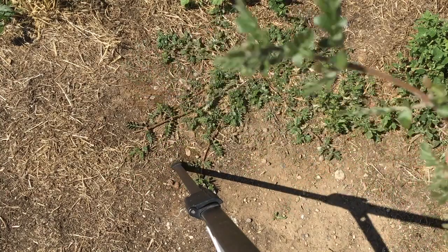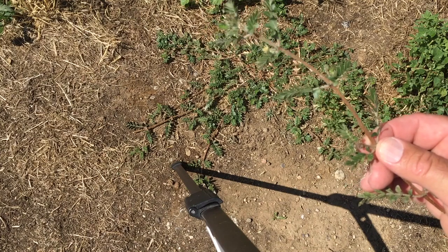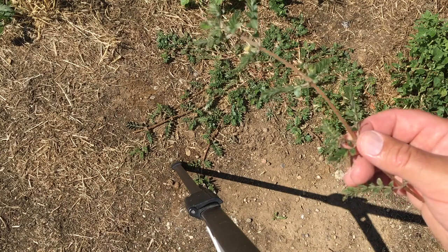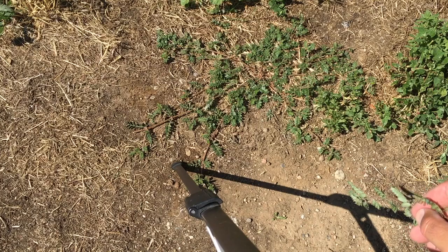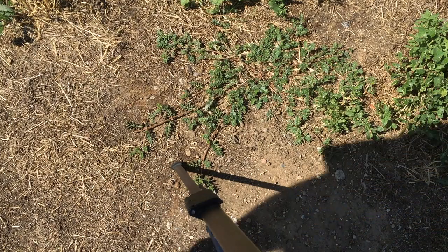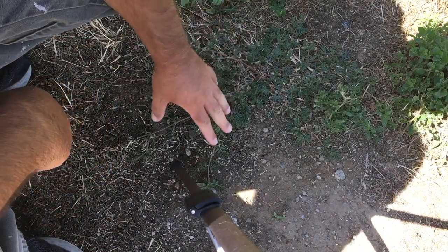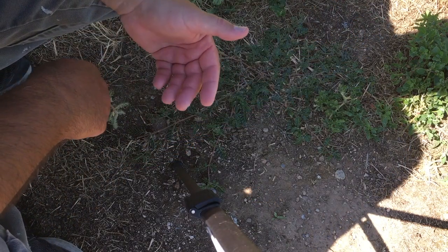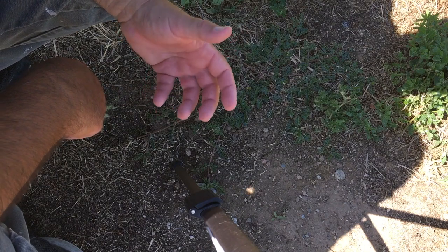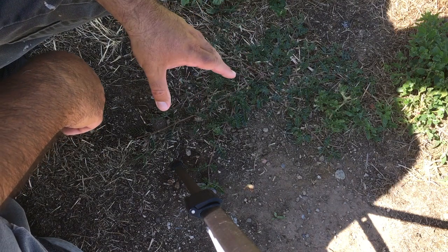Now there are some folks that are going to tell you this is nature's way of keeping the area protected so it can recover — bull crap. I have seen this growing flat along the ground, and in areas where you have heavier foliage or heavier vegetation, it'll actually crawl up that vegetation and get some height. This is really just one of the difficult weeds. It spreads easy. It's only an annual, but it can take over a whole area and destroy it if you're not on top of it.